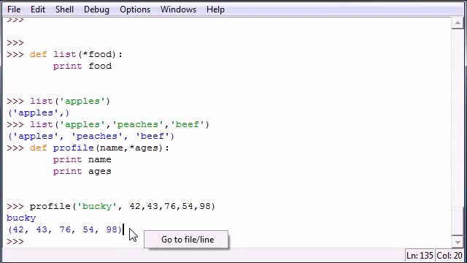So that's a way where you can get a function, and instead of just having a known value, or you know how much the user is going to enter, if you don't know how many girls they dated, all you have to do is press star, and it says, alright, just treat the rest of them as a tuple, and then you can perform functions on this, and it's a lot easier than trying to deal with the unknown value. So that, my friends, is your quick tutorial on how to use many parameters in your functions and how to convert many of the values in your parameters into a tuple.